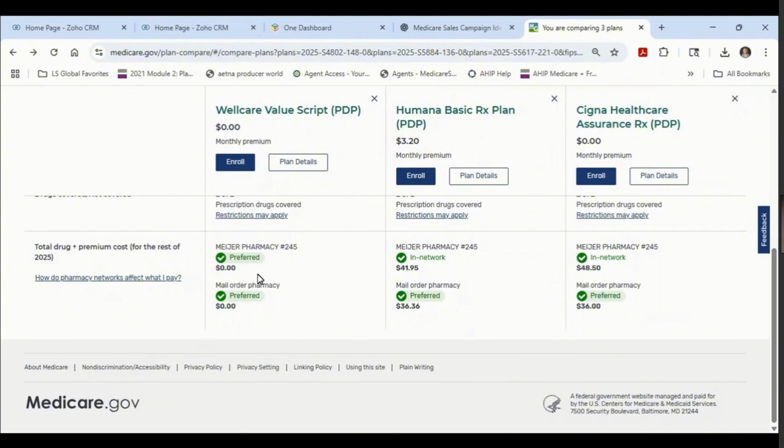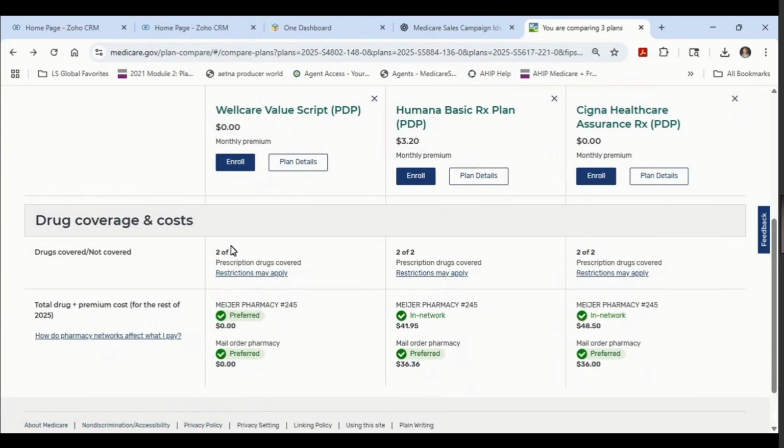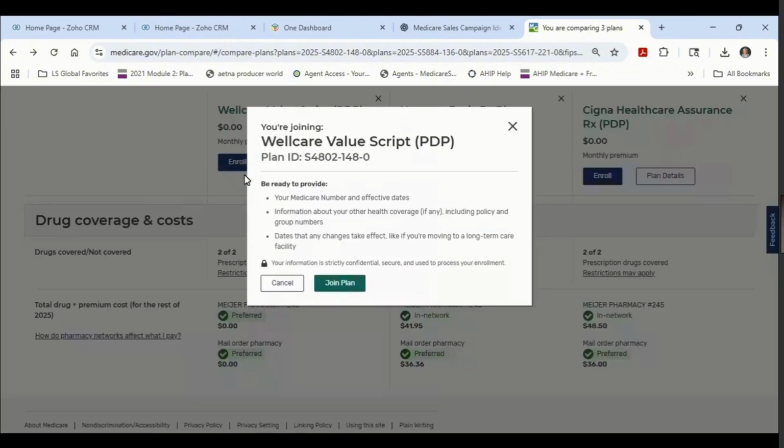So I like that it's preferred, and that's because I'm going to get a little bit of a discount at a preferred pharmacy. Since I'm pretty pleased with what I see, I'm going to click on Enroll, and it says I'm going to need your Medicare number and your effective date, so make sure you've got that handy. Information about your other health coverage, including your policy and group numbers, if you're just now joining this plan.